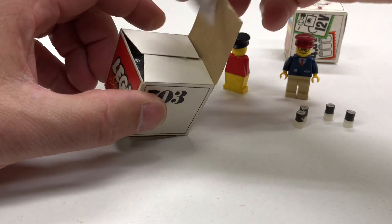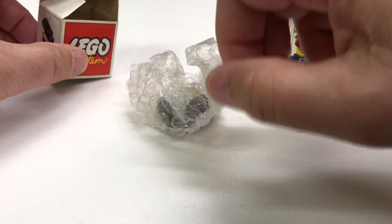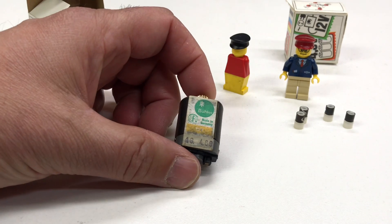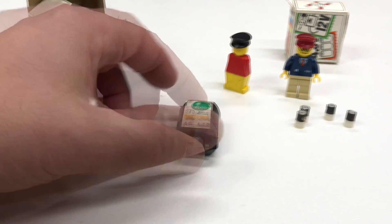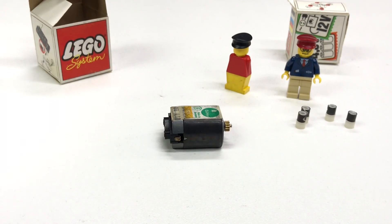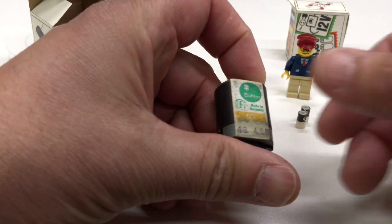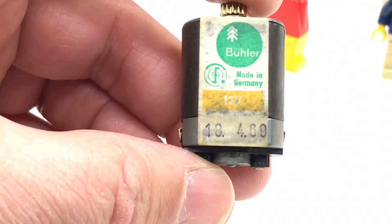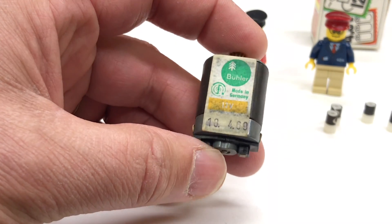Oh, I can't open it without tearing the lid — the lid, the lid! And this is... That's a Lego piece? What is this? Bueller. Bueller. Bueller. Yeah, that would have been a good time to pull out Ferris Bueller. I don't know where I put them. Anyway, so this is actually a 12-volt motor. It's hard to see on this, but the yellow right there — can I zoom in on that? It says 12V. That's 12V.